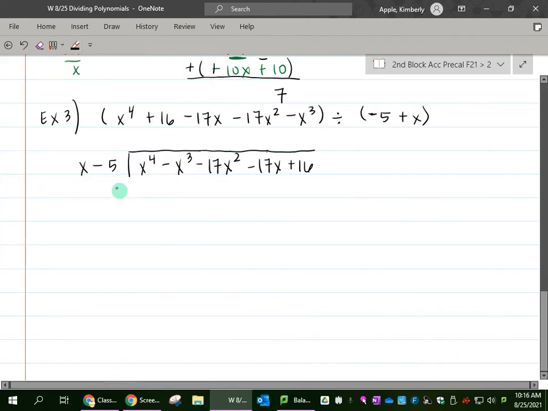So I'm going to start by dividing the first into the first. That'll be x to the 4th divided by x. That's just x to the 3rd, so I'm going to set that right here. Now I'll multiply. X cubed times x is just x to the 4th. And that's minus 5x to the 3rd, and now I will subtract. Distribute. So that drops out, which is what I would expect. This would be 4, no, 5.